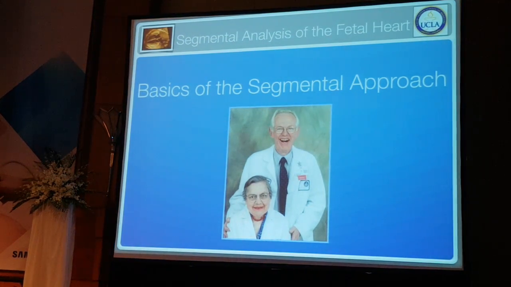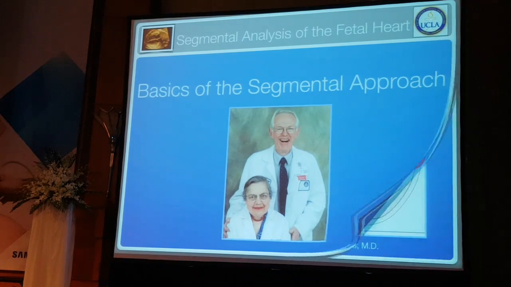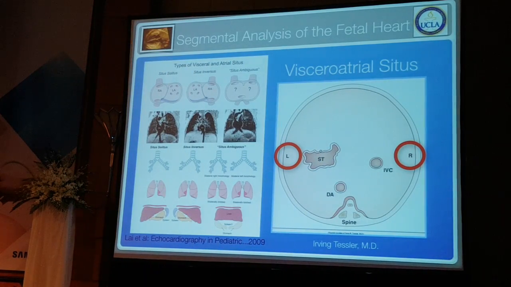So let's look at some of the basics of the segmental approach using echo. There's anatomy here, like the bronchi and such, that are hard to evaluate, but at the very minimum, when you're looking at the visceral atrial situs, first you figure out which is left and which is right, but then you want to see the descending aorta and stomach on the left and the IVC anterior and rightward. You do not want to see a big azygos here, but you could see a small one, that would be okay, but it shouldn't be very prominent.